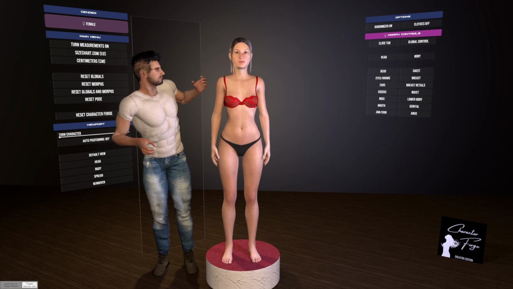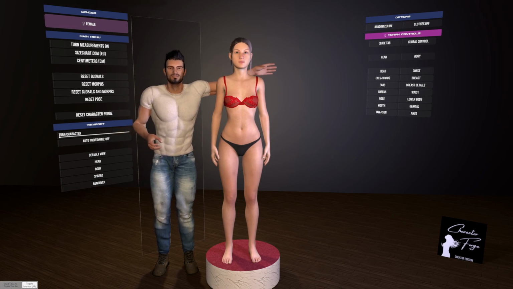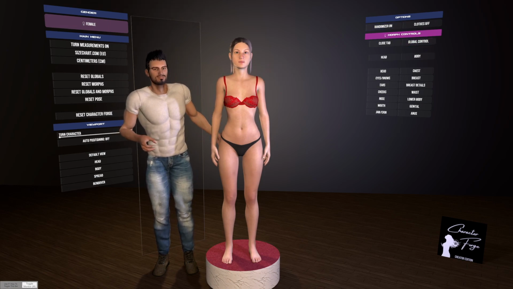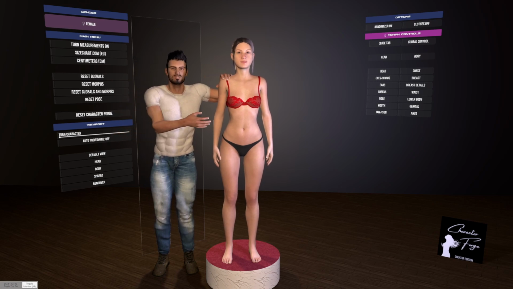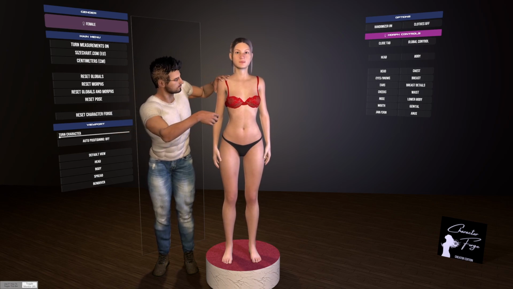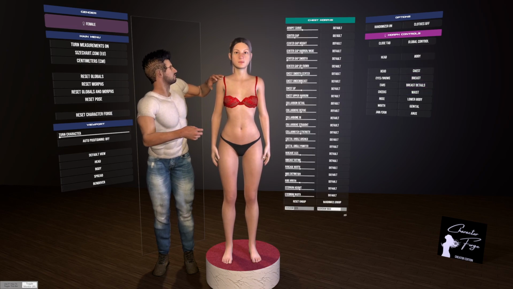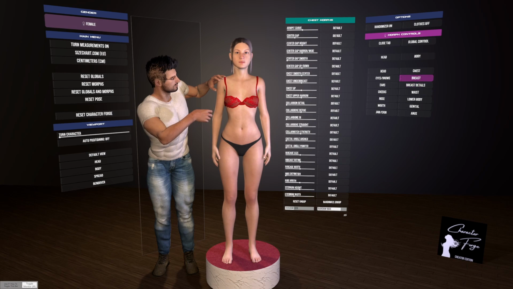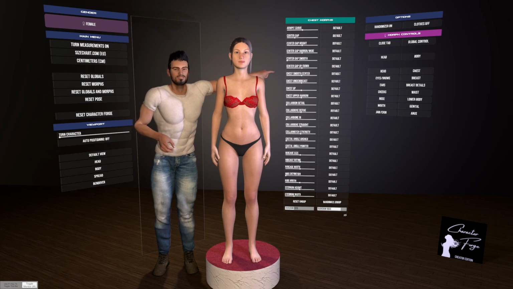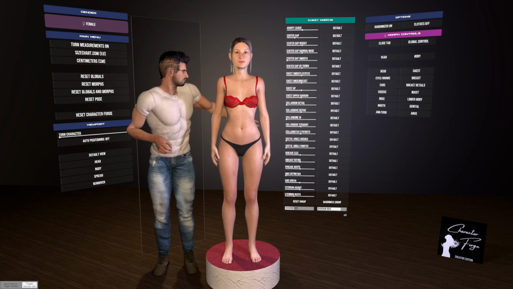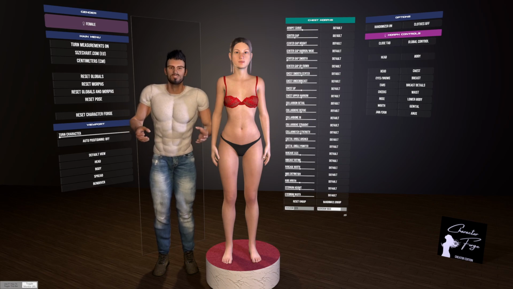Okay, on the left side there are the tabs for sculpting her. So when you open one of these tabs, for example the breast tab, oh, it was the chest, then you can, let's take this, it doesn't matter. Then you can see on the left side the sliders. They have something like the default behavior from them.